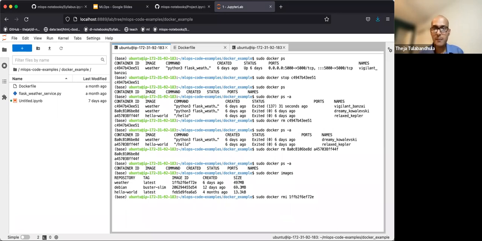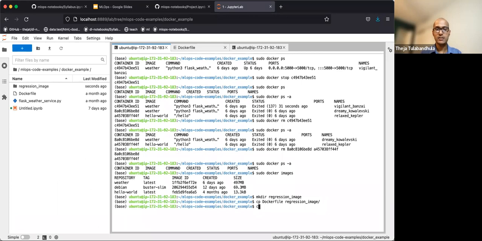So instead of deleting this image, I'm going to create a regression image very similar to how we created this one. Let me copy the Docker file, which is needed there, and also copy from our Flask example, regression.